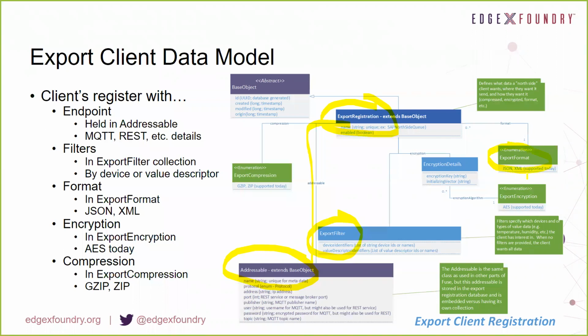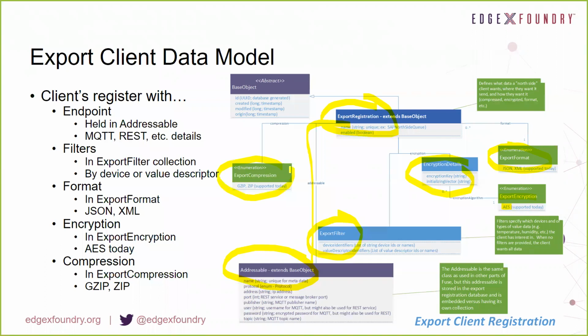We allow you to specify what kinds of encryption details and encryption format you want us to apply to the data. So here today, the only thing we're supporting is the AES algorithm, but tomorrow we could certainly support other algorithms and let you pick that and provide more details about things like the actual credentials for encryption, or maybe the salt or whatever else is involved in the encryption mechanism. And we also support compression. So we also have to hang off this export registration the compression information. Today we support gzip and zip formats. Again, tomorrow in the future, we could support other formats via this model.